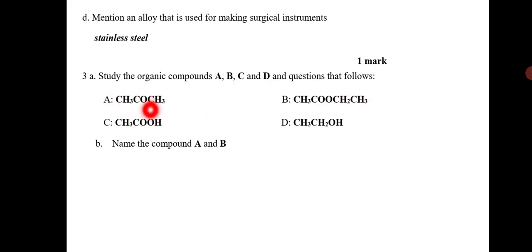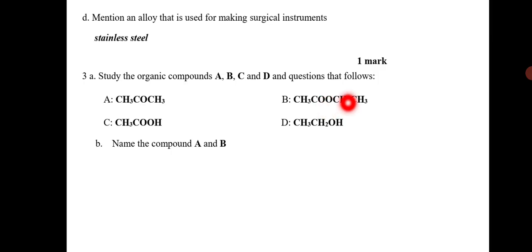So A, like I said, is propanone. Remember that for ketones or alkanones, a carbonyl group is bounded by alkyl groups. So we have a methyl group there, another methyl group this side, and then we have the carbonyl group. You just count the number of carbon atoms, including the one in the functional group. So we have 1, 2, 3 carbon atoms. That makes it propanone.